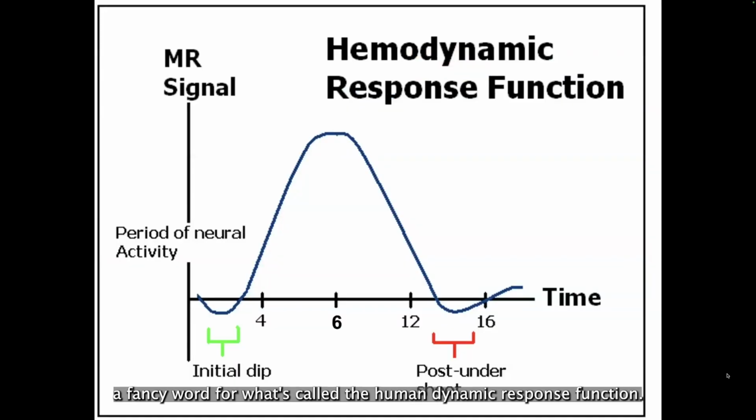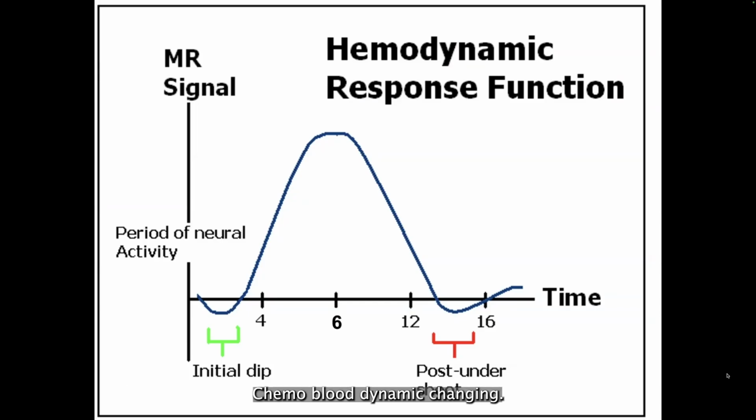And there's a fancy word for it. It's called the hemodynamic response function. Hemo, blood, dynamic, changing. So the blood changing response, and they put it into a function so we can see it. And so there's this period of neural activity early on. There's this what we call initial dip, which we don't really focus too much on. But in essence, this is when there's greater deoxyhemoglobin, we lose our signal, and then our signal goes up and it peaks at around 6 seconds and then drops back down.